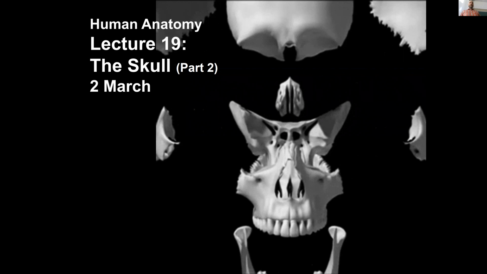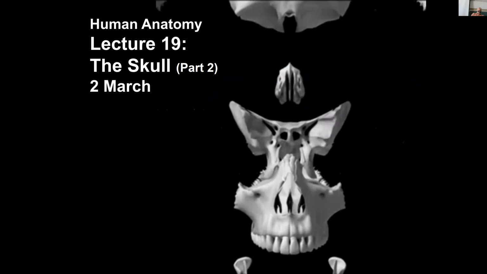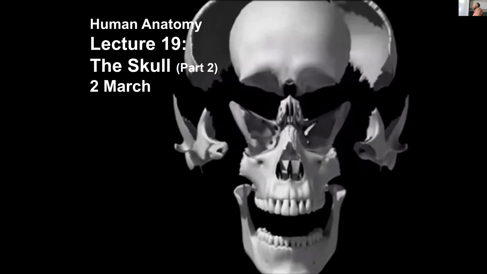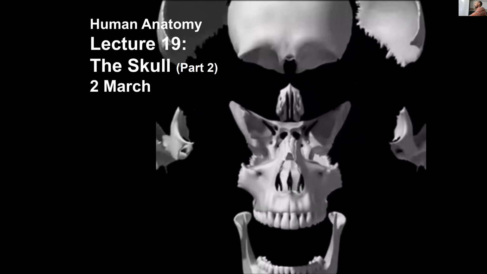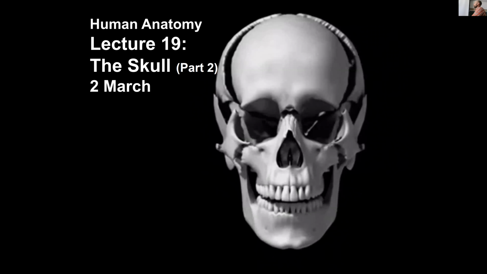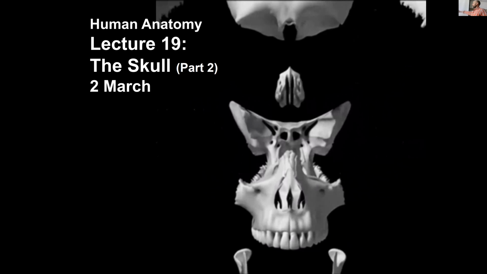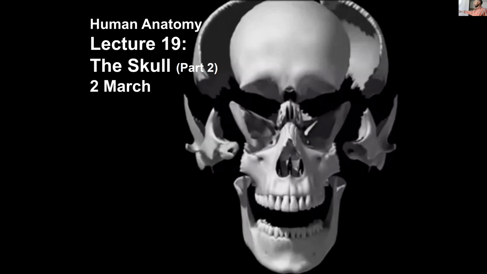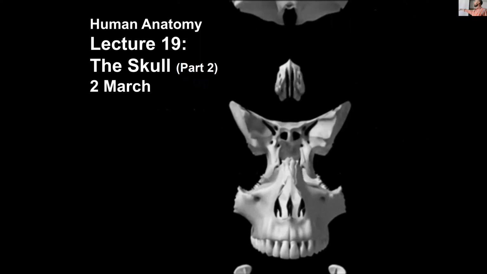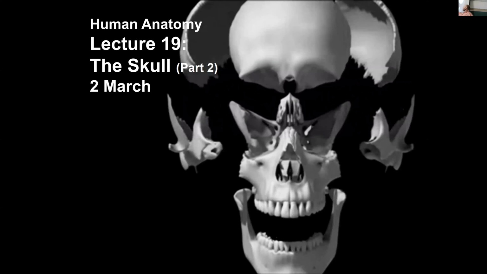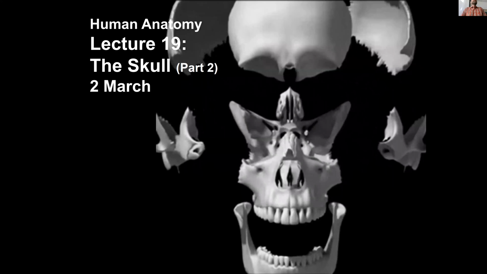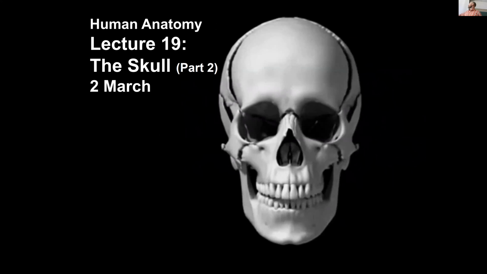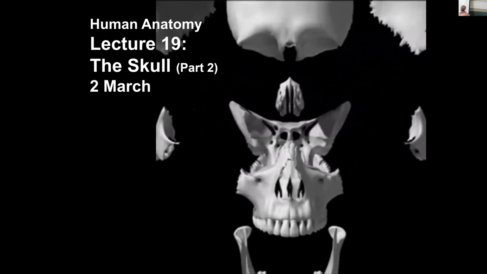We are continuing today in our exploration of the human skull, and I really like this image that I'm starting off with here. What I do like about it is that you can see all of the bones separating from a single bone in the middle of the skull. I haven't talked about this. Anyone know what this bone is that all the other bones are being removed from?